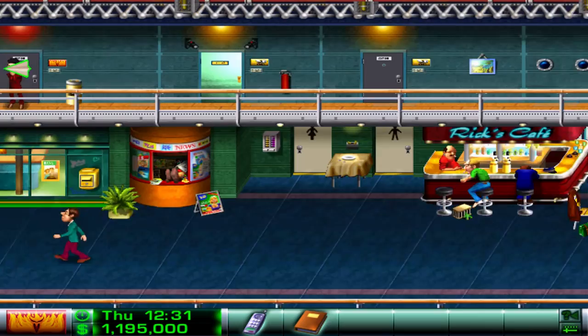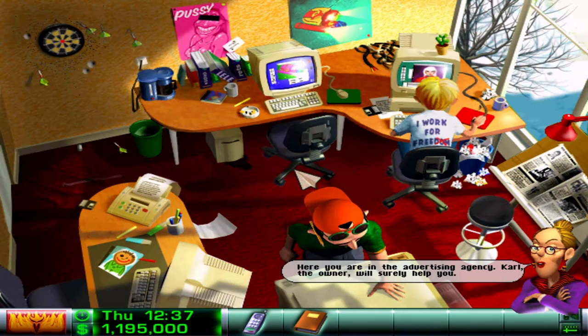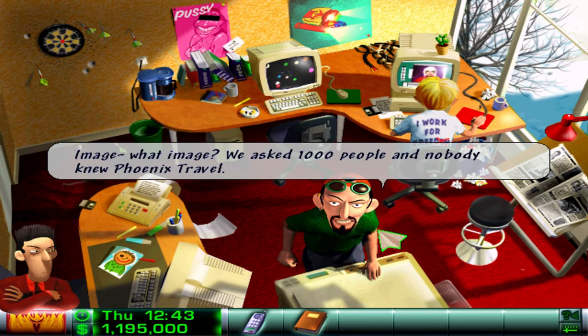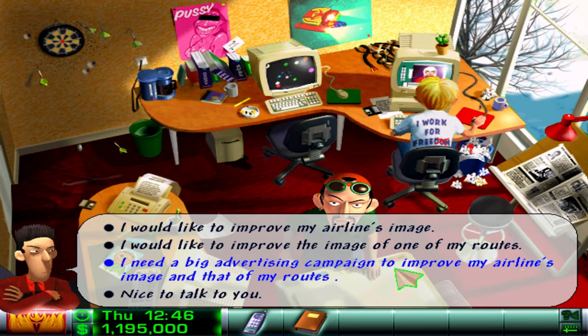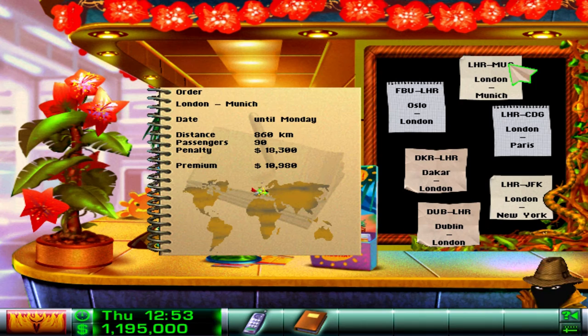But I do think maybe we should go here and look at advertising. So here's the advertising agency. Carl, the owner, will surely help you. Nobody knows about Phoenix Travel, which is a bit bad at the moment. We don't actually have any routes, so I don't think it's worth advertising at the moment. But we do need to go down and get a lot of these.